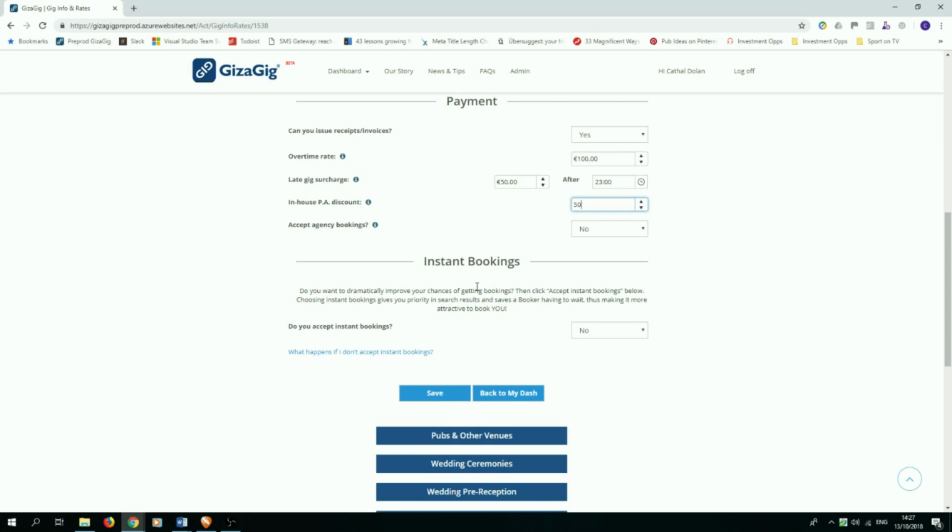Where you don't accept instant bookings and someone tries to book you, you'll still receive the email and the SMS, but this time you'll be asked to confirm or reject the gig. As a system, we want to make it easy and fast for people to book acts like you. So we encourage acts to accept instant bookings by giving them higher public ratings and positioning them further up the list of search results. Also, with non-instant bookings, you run the risk of missing out because you only have a 24-hour window in which to accept booking requests.